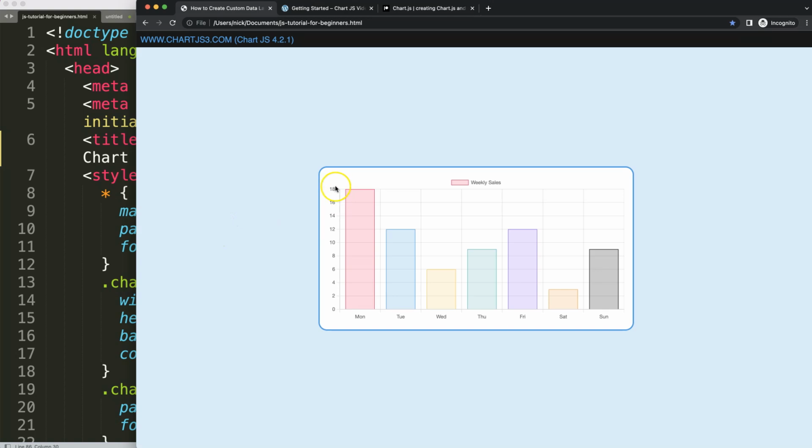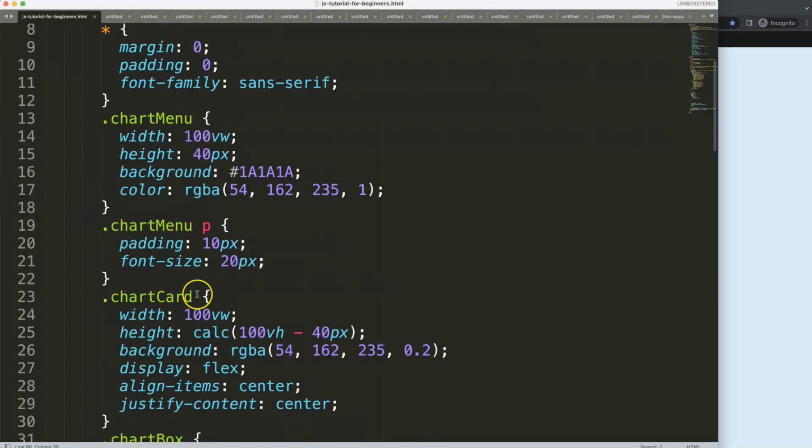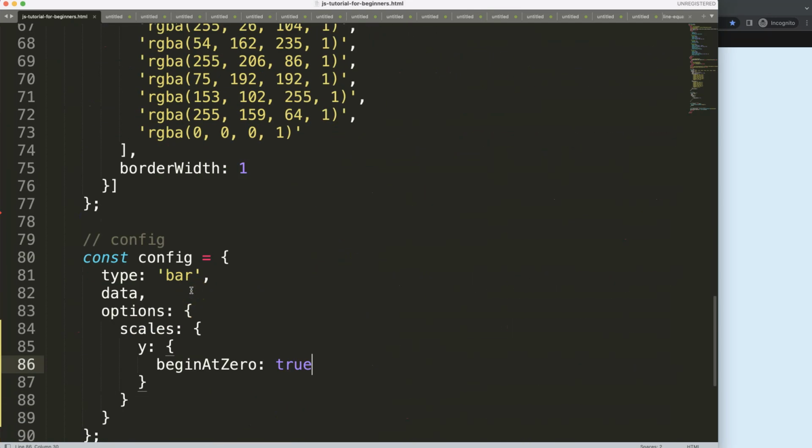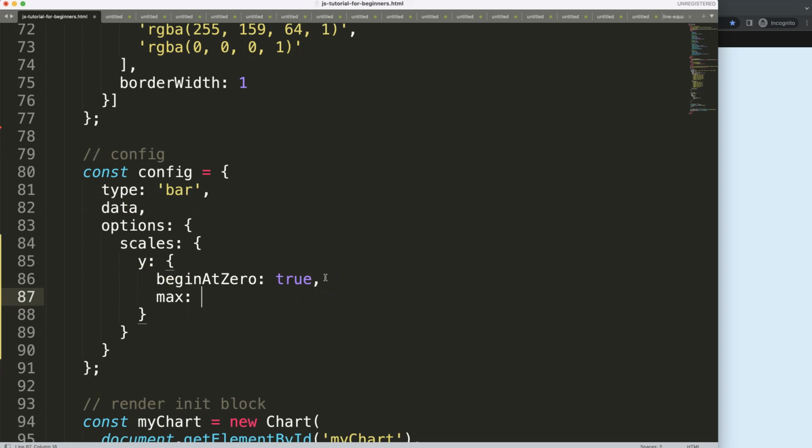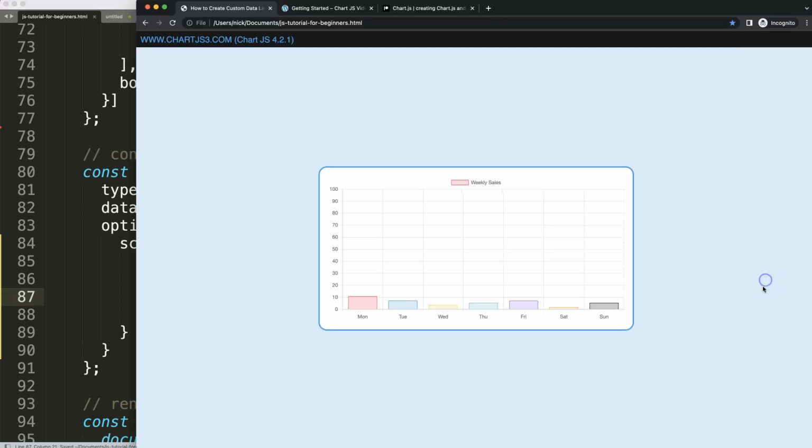So the first thing I want to do is change the y-axis from 0 to 100. So I'm going to scroll down here, and then we're going to say here on the y-axis, the maximum value will be 100. There we are. Next, I want the value of number 18, as you can see here, or number 12, being shown here below with a percentage.